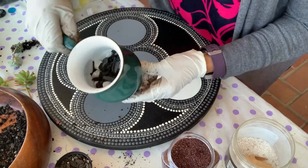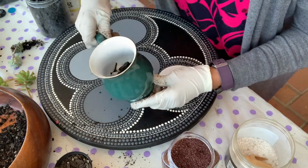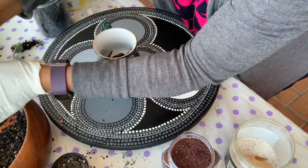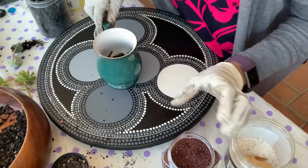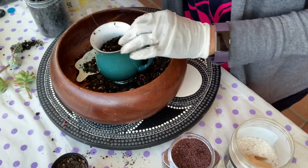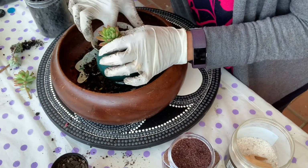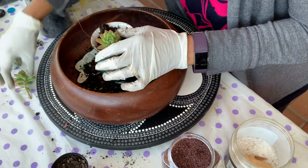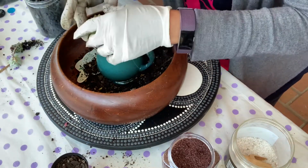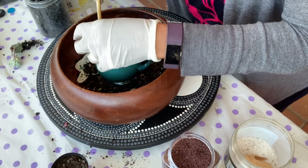Now this is also for the birthday gift, as I mentioned before, for a very special friend, and she's such an encouragement to me and to my family. And for her birthday, I wanted to make something special. As I do it, I might keep changing. It all depends on how I want this to look. I got an idea, but I tend to change it.